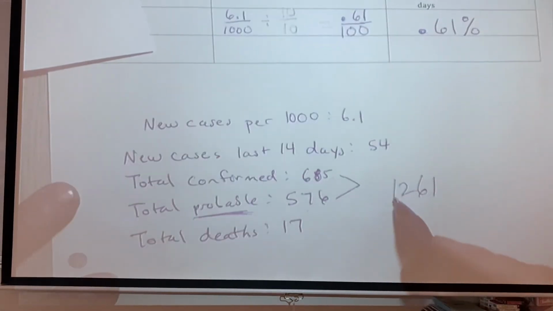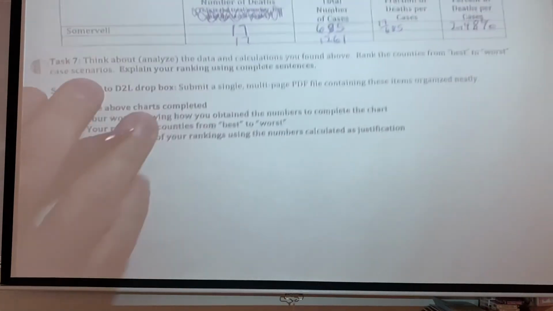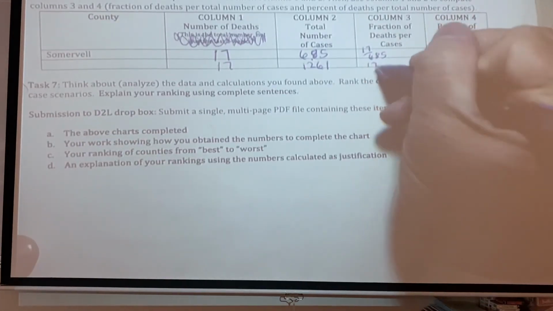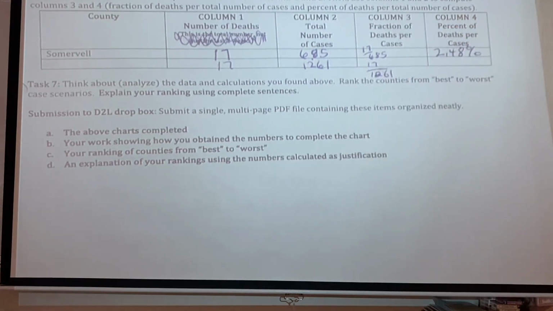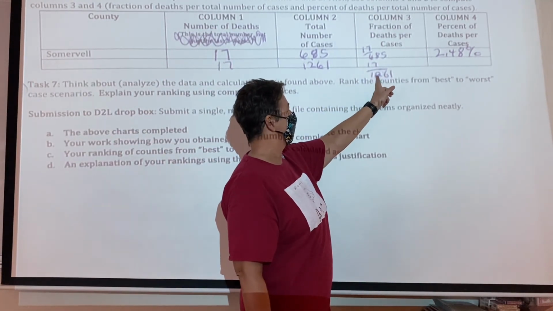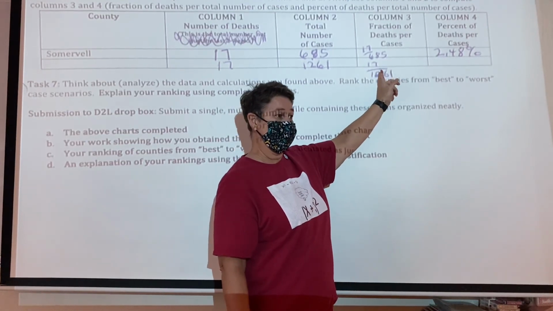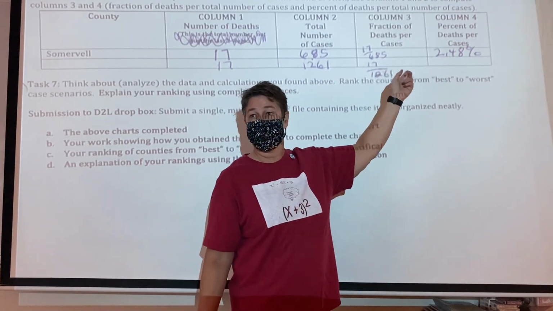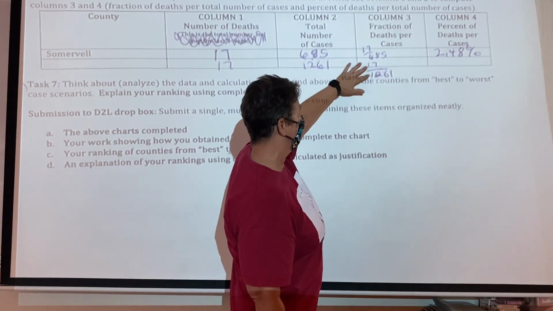So if we did that, then all of a sudden that would be our denominator. 1261, how does that change things? Well, let's look. I'm gonna have 17 over 1261. Y'all just use the confirmed cases. We'll just stick with confirmed cases for yours. But this is a fun little exercise. What would I divide by this time? To get down to 100, about 13. That's about 1300. So I'm dividing either by 12 or 13, one of those.